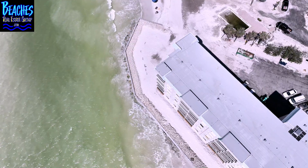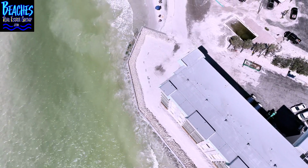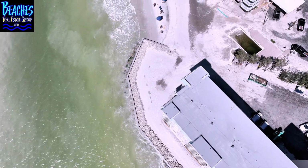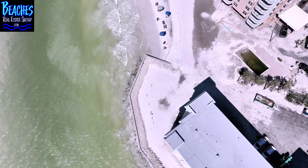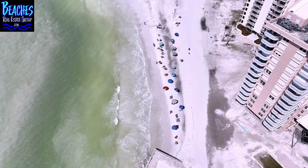This all stemmed from the condo collapse that happened over in Miami, and I think it is a good idea to have these inspections done because a lot of the HOAs were putting off deferred maintenance. If they've seen signs of structural integrity issues, then certainly they need to address them as soon as they show up and not just wait until there might be a budget for it.